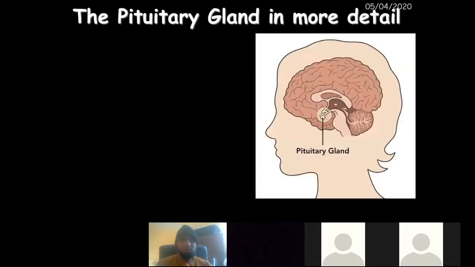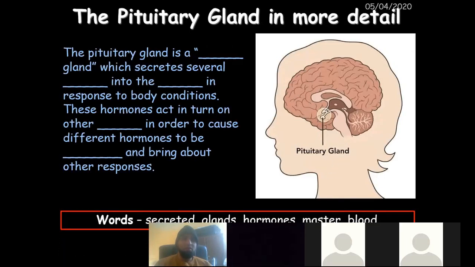Okay. So we're going to look at the pituitary in more detail. This gland underneath your brain, which we said, if it gets damaged, you have big problems sometimes. In fact, if any part of your brain gets damaged, you have problems. But if your gland is not working to release hormones, you see the problems in other parts of your body. So what we're going to do, we're going to try and fill in this blank. And we're going to go through it. I'll give you a few minutes to fill it in. And then we're going to watch a small video after.